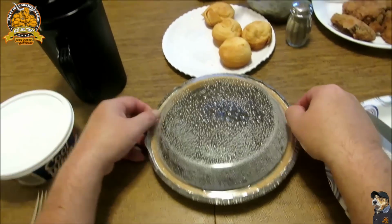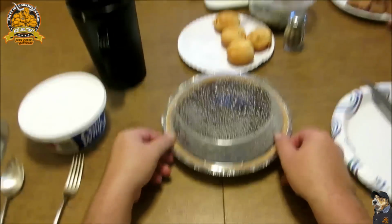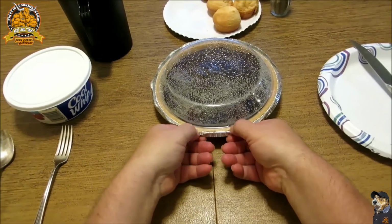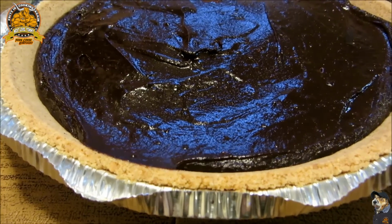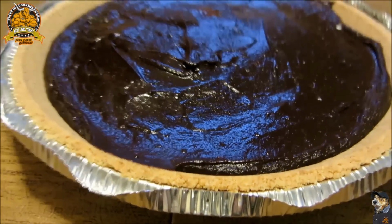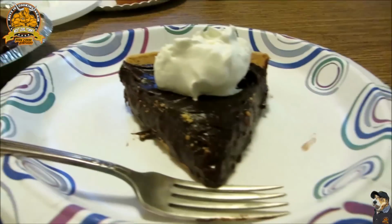Great flavor. All right, guys, I almost forgot about the pièce de résistance here. Mama made a real chocolate pie. Now, it's wonderful. Take a peek at it. It's got real cocoa up in it. Look at that, y'all. Yummy. All right, man, let me get a slice of this out. And if y'all would like to see me prepare this, man, just let me know first. It came out perfect. Check that out, y'all.